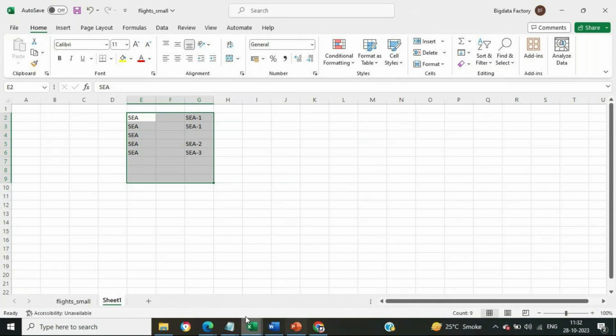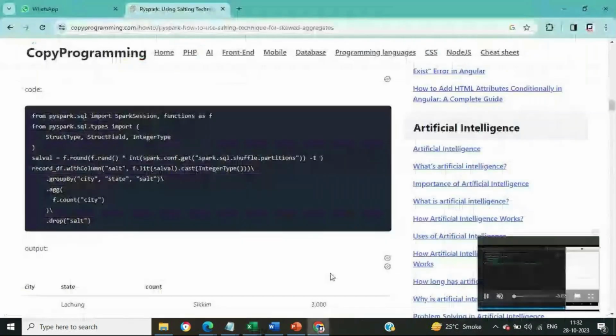Let me try to explain it with an example.